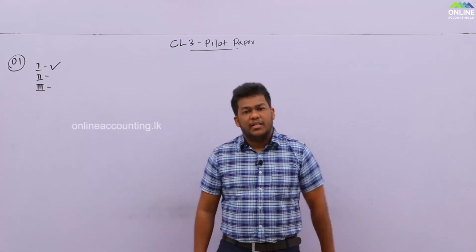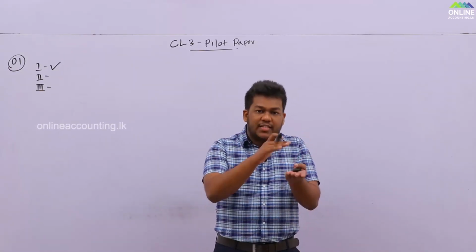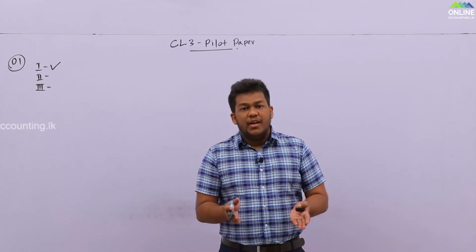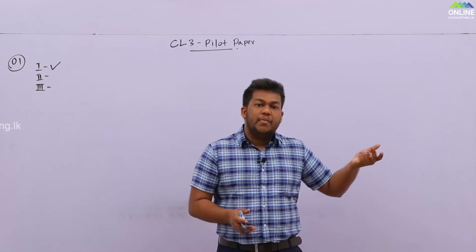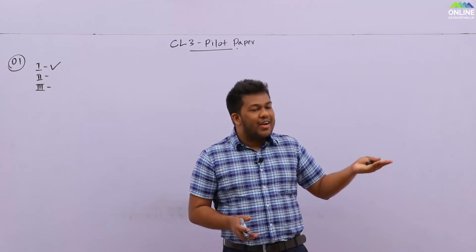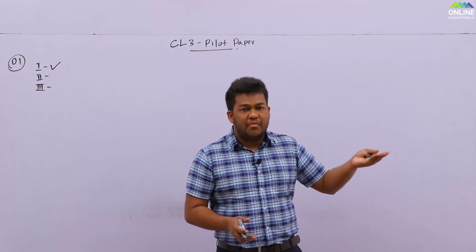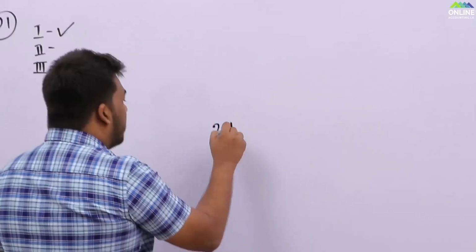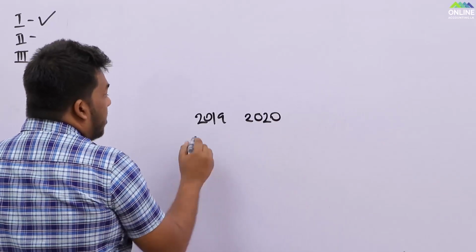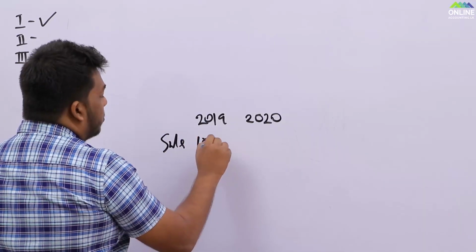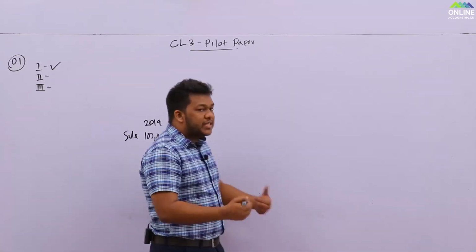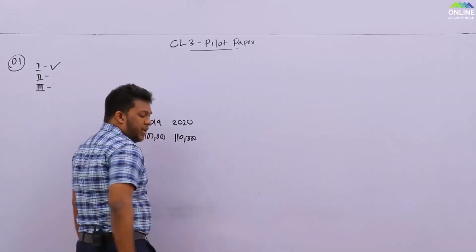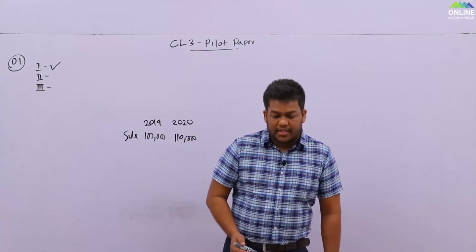What is incremental budgeting and zero-based budgeting? Even we have discussed these two components in the budgeting lesson. What is incremental? Incremental is, you take the previous year figures and put a percentage or an increment, then you prepare this year's budget. So it's like this. This is 2019, this is 2020. Let's say the sales are 100,000. You will think, okay, 10% could be the increase next year. So you will put 110. This is incremental budgeting.